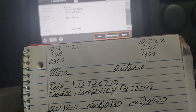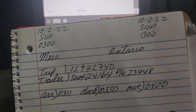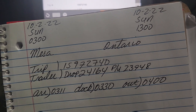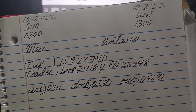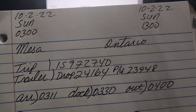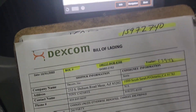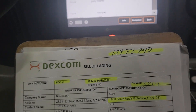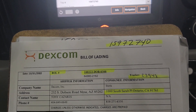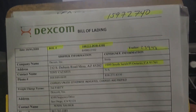What I write down on my own paperwork is: the date I pick up, the time, the date I deliver, and the time. From where and to Ontario, California. My trip number, my trailer number, the one I dropped, the one I picked up — in case Martin asks me what trailer I dropped, I have it written down. My arrival time, estimated dock time, my out time. Then I go through the actual paperwork: I always write the trip number at the top and highlight the building number, trailer number, and where it's going. Very important to check the destination — make sure you have the right paperwork. I took the wrong trailer before, so now I double-check destination and trailer number.